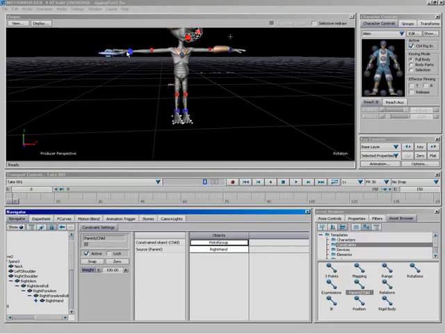Now, typically what we're going to be doing, and what you're going to see when I start animating, is that we'll actually move the hand right over the actual grip of the gun, and then when we change over that weight, you're not going to see the pistol actually move at all. In 1 second, it'll be part of the holster. The next second, when the hand moves, the pistol's coming with it. So it's actually going to look like the character picks up the pistol and moves with it.